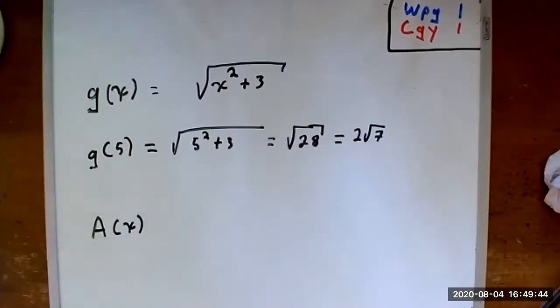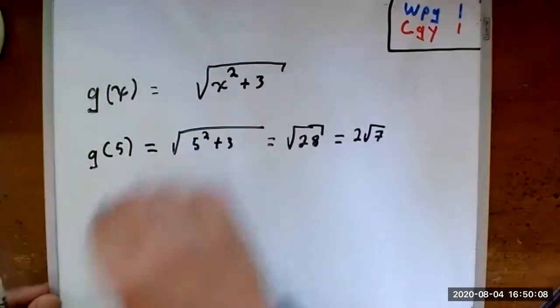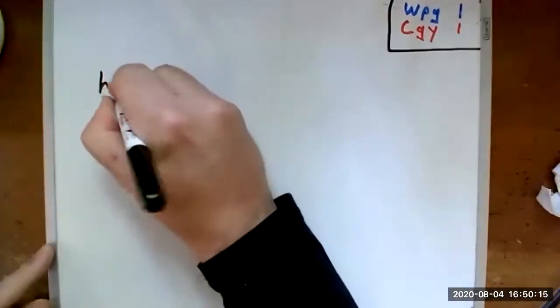So if you were being asked for the area of a rectangle in regards to x, it would probably be A of x. If you were being asked for the perimeter of something, it would then be P of x. A for area, P for perimeter, and so on and so forth. Often that first letter corresponds to what it is that you're being asked for. If you're not being asked for anything in particular, F and G and H are the most common letters that we use for our function notation.